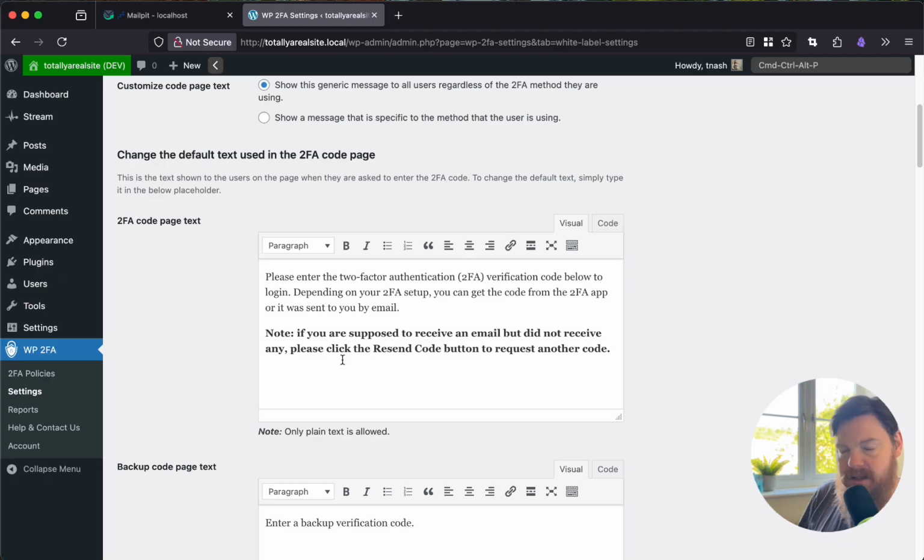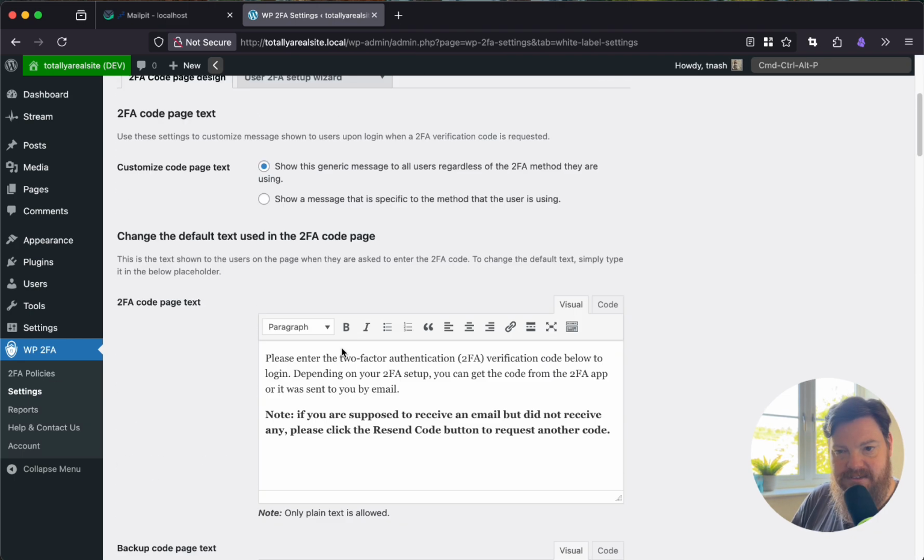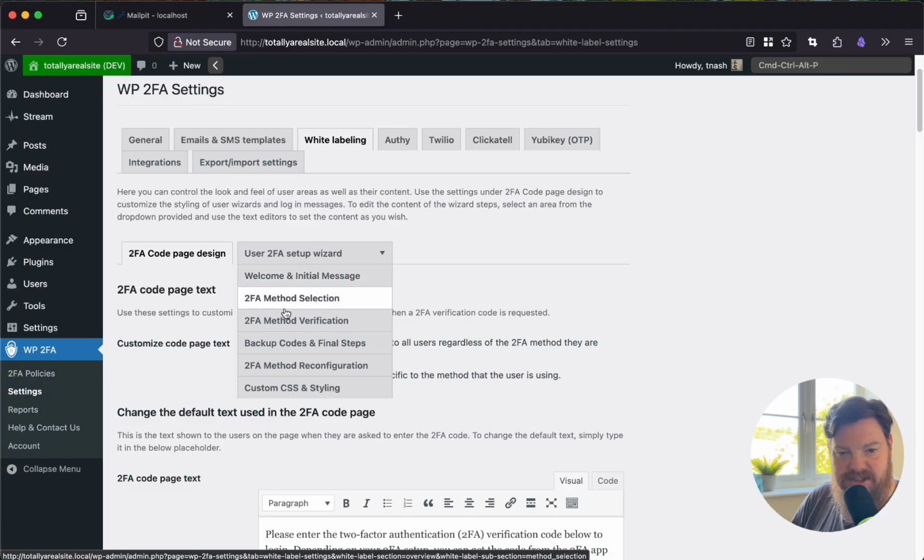I will be honest, the MelaPress messaging is not brilliant. I think that they are perhaps wordy and unnecessarily wordy. And yeah, I personally would change all the messages if I had client facing stuff here. So this is worth going through and changing all the messages. One of the nice things is you can also change pretty much every email, every text message going through on there.